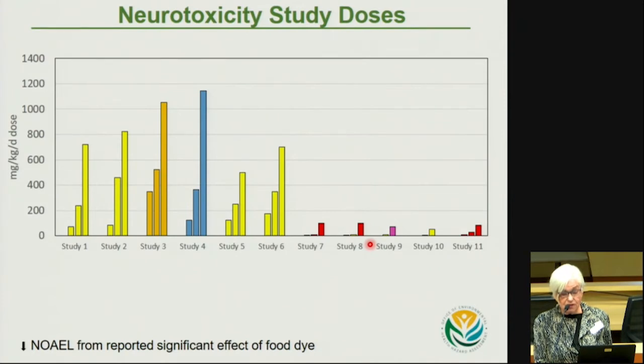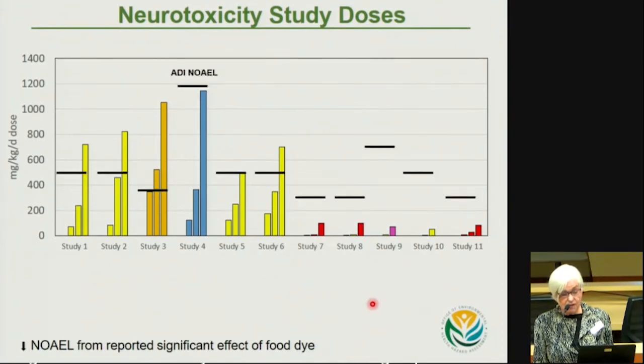So this graph shows the doses in 11 of these studies, adult neurotoxicity studies with behavioral measures. Usually there's 3 doses. And you can see that the doses used vary a lot. So even with the same dye, yellow 5, a lot of different doses are used in the studies. And what we're seeing is that more recently, lower doses are being explored in these kinds of studies than have been explored in previous toxicity studies.